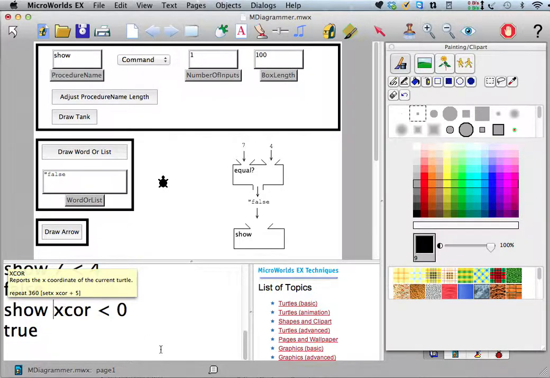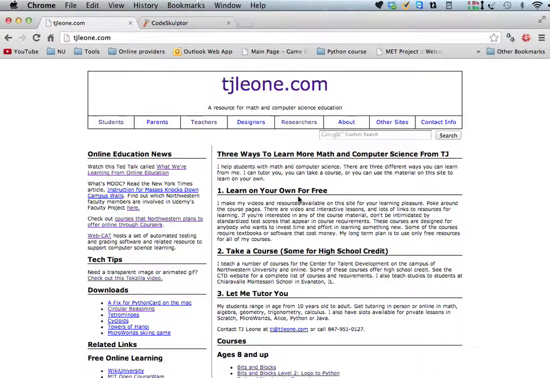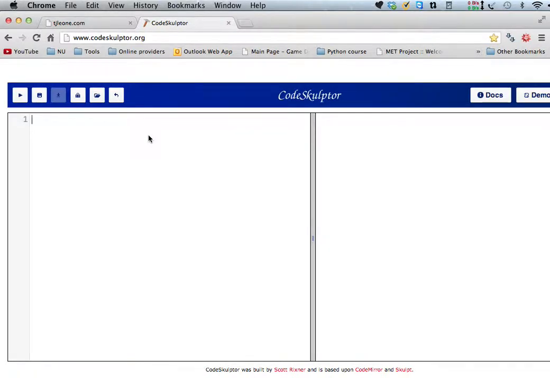So let me just flip over to Python for a second and talk about how those work over here. If I wanted to compare 7 and 4, and we have different ways to compare it, let's just do a print 7 less than 4, and what happens?